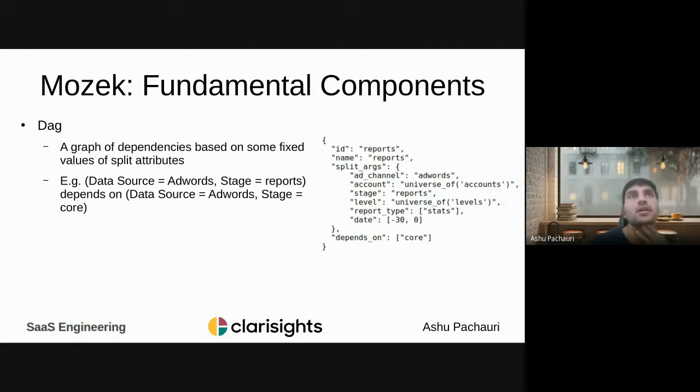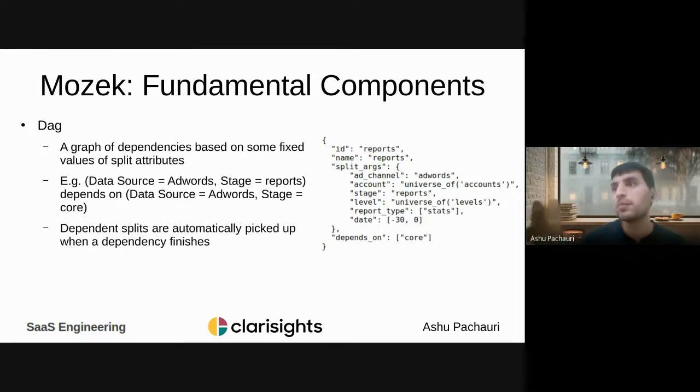The way to look at it would be, let's say the API from which you are fetching the data. You have decided that the API is giving you new data. For whatever reason, you have decided that my data is in undesired state, so I'm going to fetch new data. But there are two different databases through which this data needs to go through, right? So there will be another node for the second stage of this processing, which will get automatically picked up once a particular split is picked up. So all the dependent splits are going to get automatically picked up.